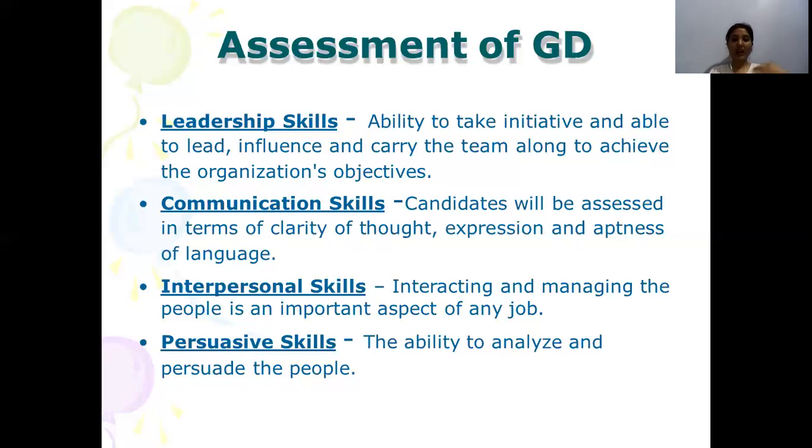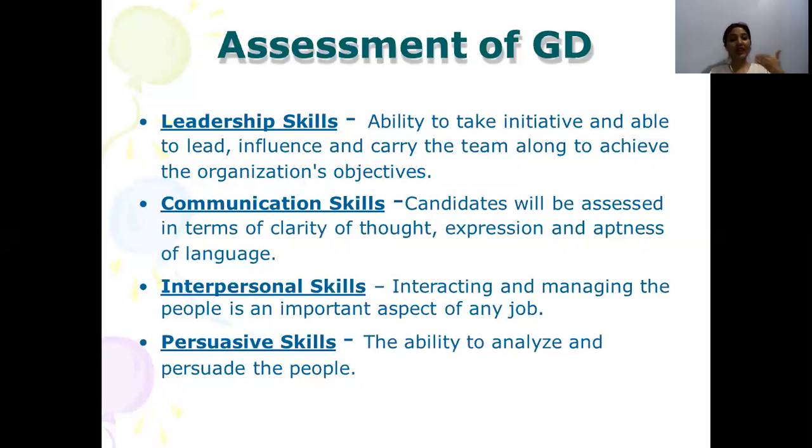Interpersonal skills: how you are interacting with other people. Are you giving importance to what others are saying? Because in group discussion, you're not supposed to belittle somebody. You are there to listen to their point very respectfully. No offense can be tolerated, and your interpersonal skills should be really high.